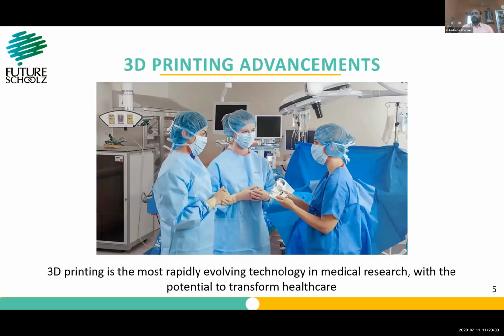We are aware that there are many types of 3D printing. It includes stereolithography (SLA), selective laser sintering (SLS), fused deposition modeling (FDM), digital light processing (DLP), multi-jet fusion (MJF), PolyJet technology, direct metal laser sintering (DMLS), and electron beam melting technology. And apart from that, there are some other branches like binder jetting and laminated object manufacturing. It is in accordance with the requirement that we have.